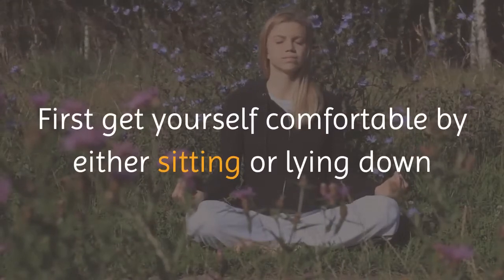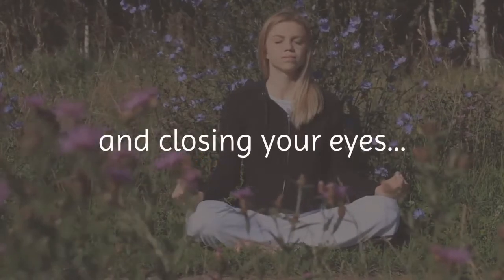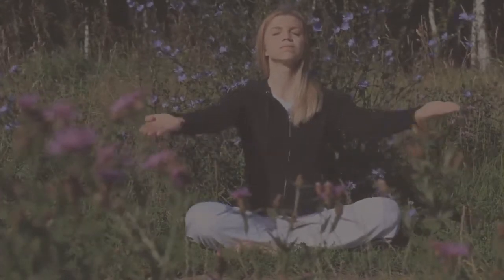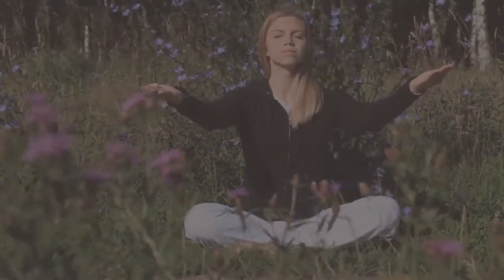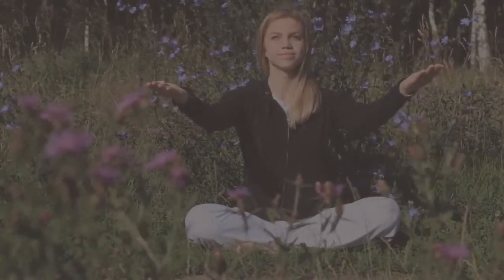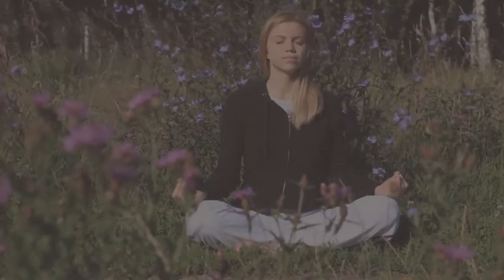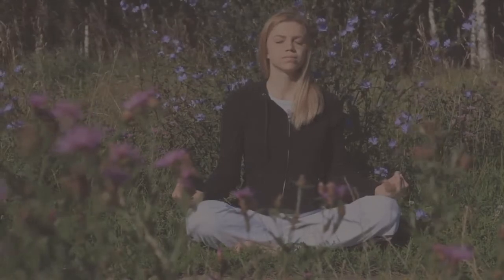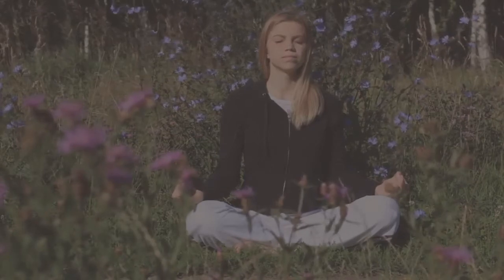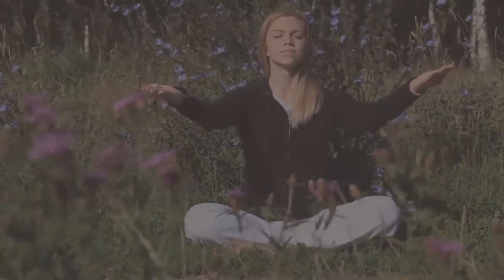First, get yourself comfortable by either sitting or lying down and closing your eyes. Begin with a deep, slow breath in. Hold the breath at the top for a count of three, then slowly breathing all the way out and holding again at the bottom of the breath for a count of two or three.